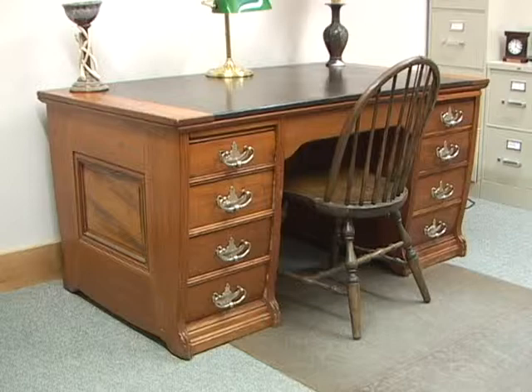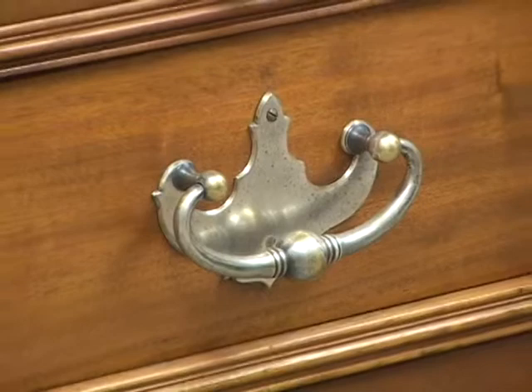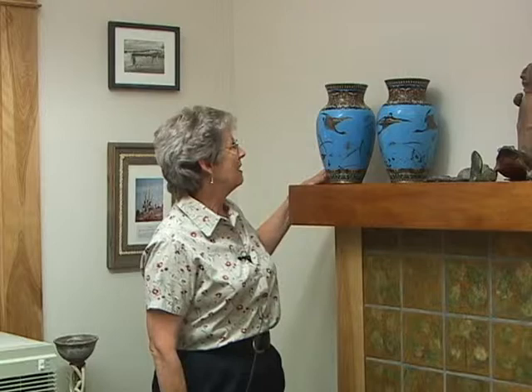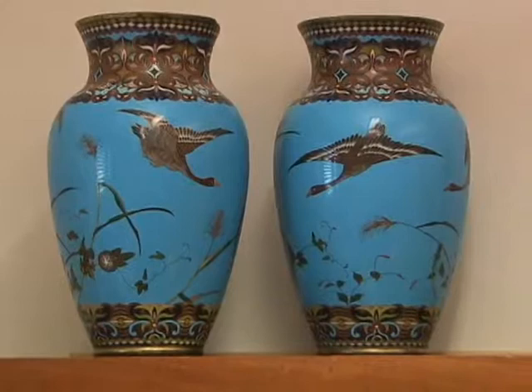The desk was L.L. Nunn's desk — it was in one of the faculty houses and we didn't even know the drawer pulls were silver-plated; they were just black when we pulled it out. It's a beautiful desk, as lovely on the back side as on the front. These beautiful cloisonné vases with inlaid geese diving and frolicking were also original to the building — the very earliest pictures show them on the mantel in the main room. They're now in the office of the president.